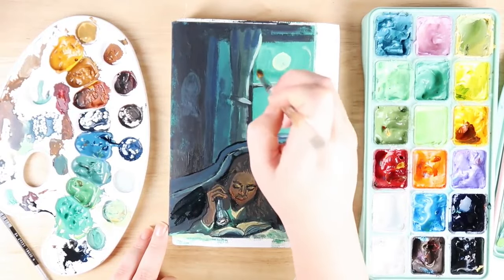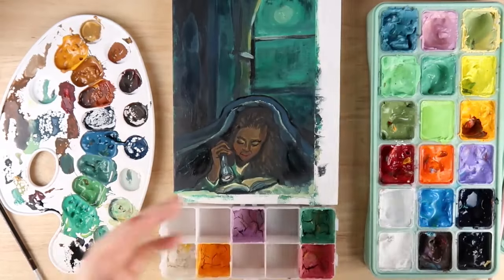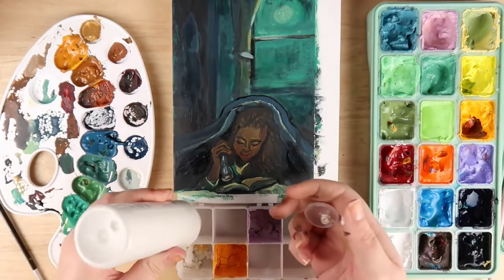So anyway, I'm going in with the glow in the dark paint now. What you do is you pour out this super base, like I said, and the lip powder is basically like a pigment.